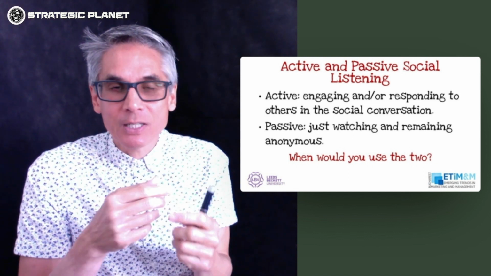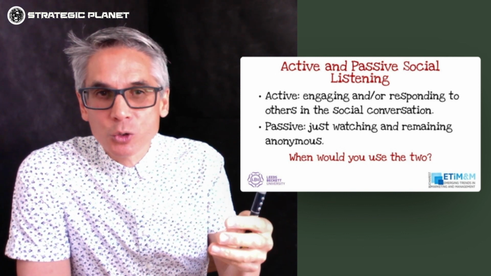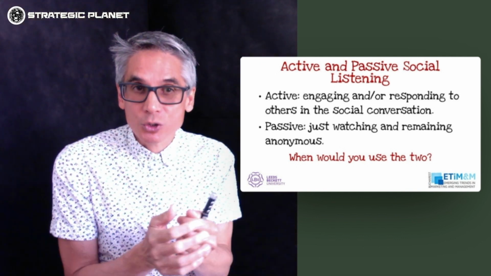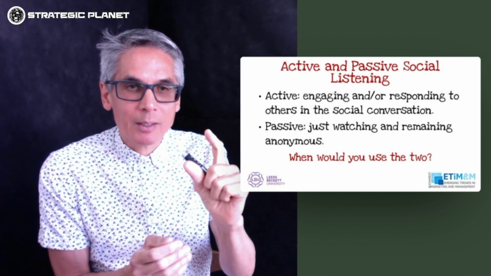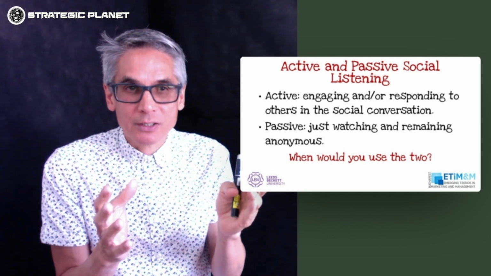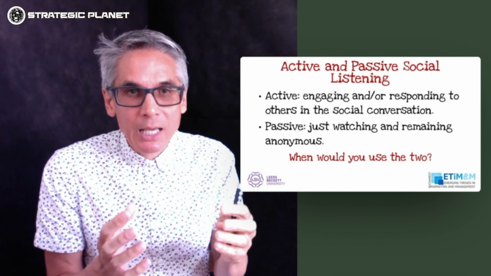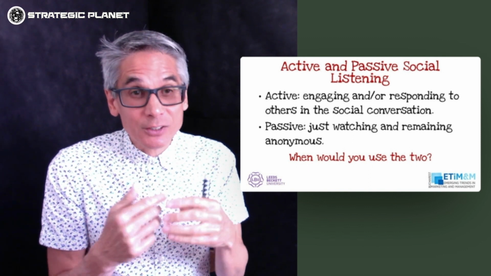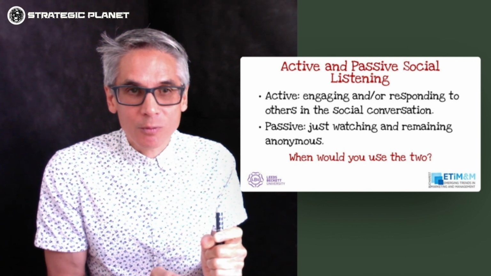You need to give the users some sort of idea that you are doing research which they are being a part of. So that's quite important. And a bit later on, I'm going to talk about the ethical aspect, so I'm going to go through that in a bit more detail. But suffice to say, the two aspects of social listening or ethnography or digitally mediated research is that it could be active or passive. Passive is probably the easiest, and it's the quickest way of getting really clear information.